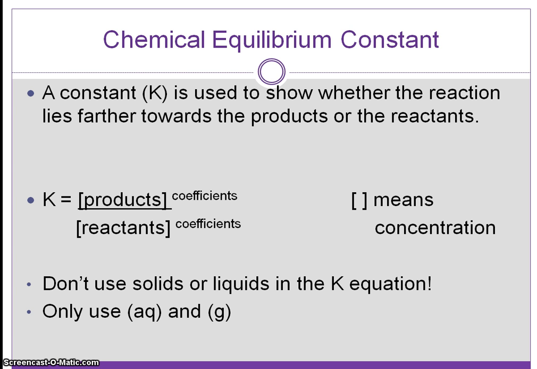One thing to keep in mind is that K only includes gases and aqueous things. It does not include solids or liquids. And there are two major mistakes that my students tend to make with this. The first is that since you read a reaction left to right, they always want to put the reactants on the top of the fraction because that's the first thing they usually write. So make sure you ask yourself, are you putting the products on the top or the reactants on top? And make sure you always do the products. And the second thing is they tend to forget to raise it to the power of their coefficient. And like I said, I'll show you how to do that.